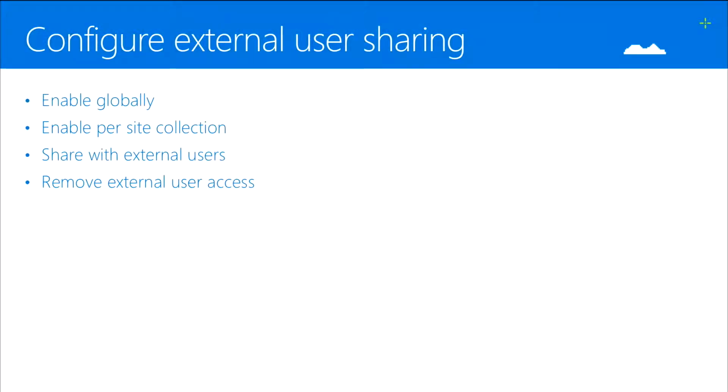As I mentioned, external user sharing, you can make it available globally. You don't have access to public websites anymore, so just be aware of that. And there are multiple places to share with external users. Remember, those external users at a minimum must have a live account to gain access. They don't have to have an Office 365 account, but it's very useful if you've got things like suppliers and customers who you want to give access to a website, maybe for viewing purposes. So again, you can have up to 500 external connections there.